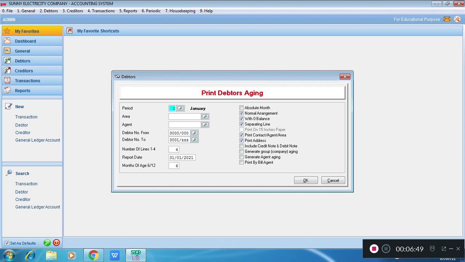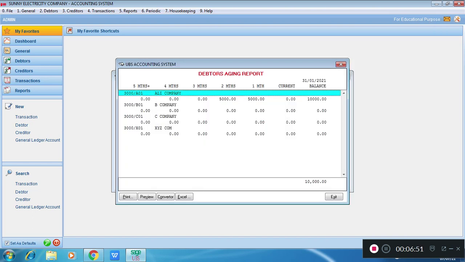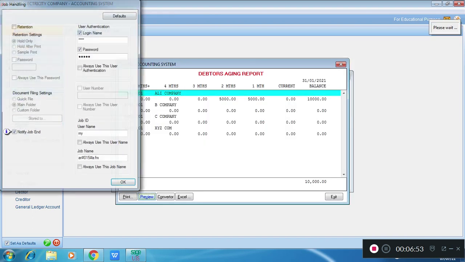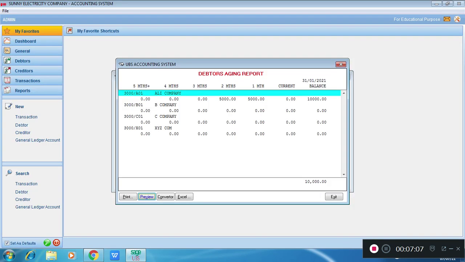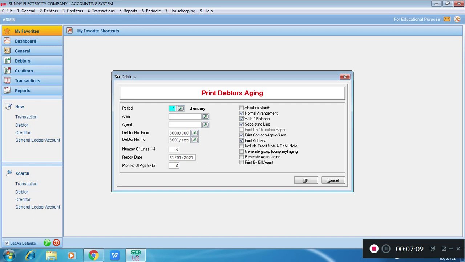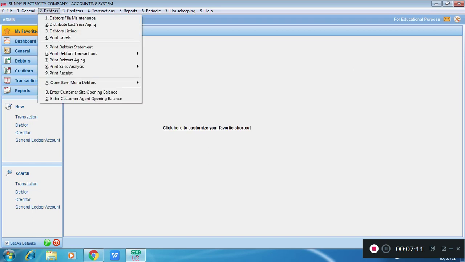As a summary, we print out the debtor aging, so we can list out all the debtor aging. We find that only Ali has a balance not yet completed. The other companies already settled their payment. So we can check it with debtor aging.